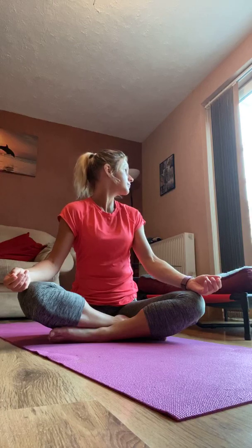So slowly turn your head to one side and back to centre and to the other side and back to centre. So opening your eyes. If you're lying down, slowly bring yourselves up to sitting. So make sure your seat bones are nice and even on the mat. Lengthen through to the top of the head. Release any tension through the shoulders, through the back, through the neck.